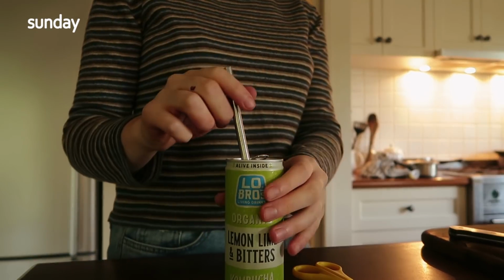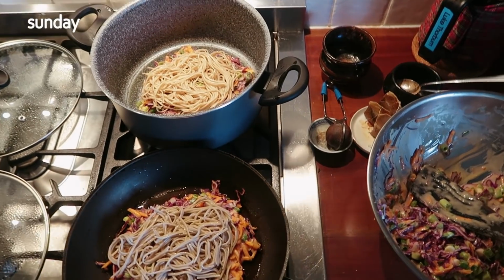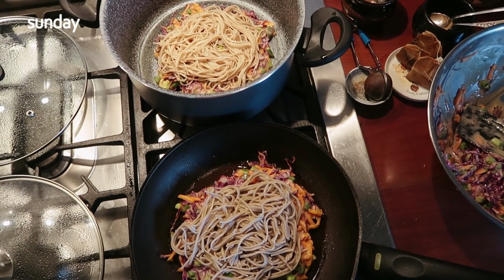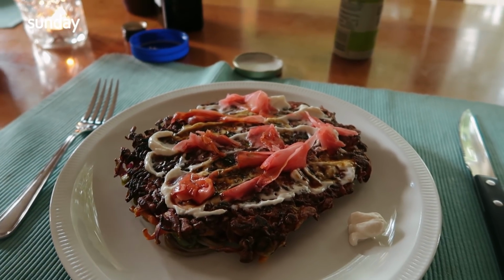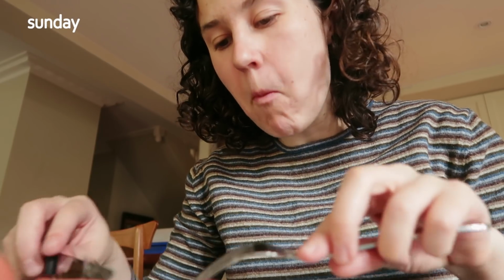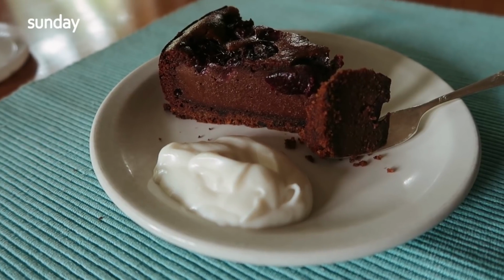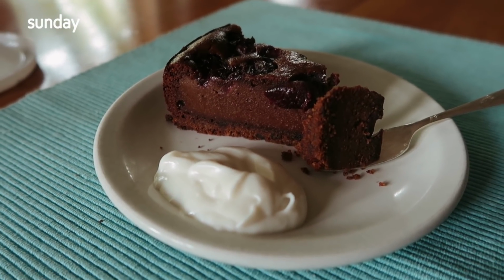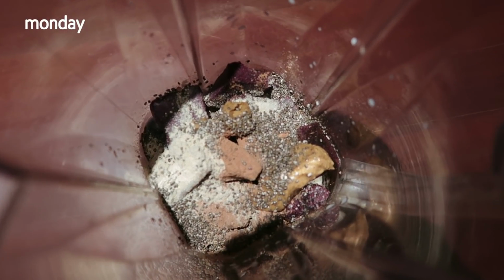Oh yeah, we had quite a few cans of kombucha in the fridge. I know, the most privileged thing to have on hand and can count as using up. But we'd had a few family get-togethers and no one had drunk them, so I drank a few in this video. Okonomiyaki's so good. It's just like packed veg with an eggy, salty, sushi type flair with the ginger and mayo. It's so good. Had a slice of my baked Black Forest cheesecake with almond coconut yogurt for dessert.